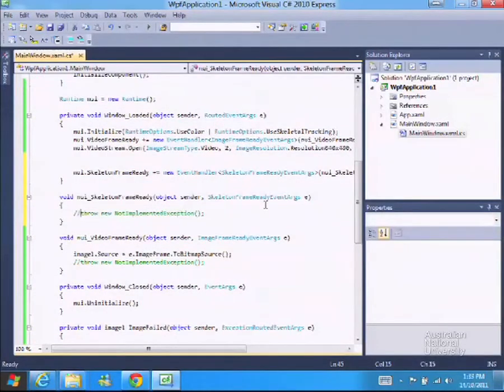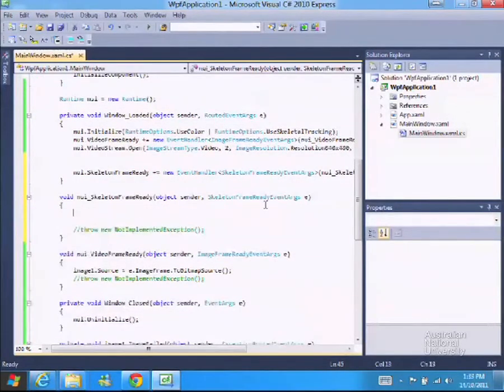We don't want exceptions when it happens, but what we do want to do is find the skeletons. It'll give you a frame with up to 2 skeletons. So it'll either detect no skeleton, or detect 1 skeleton, or detect 2. For our purposes, we're just going to get it to look through the first skeleton and track that one.